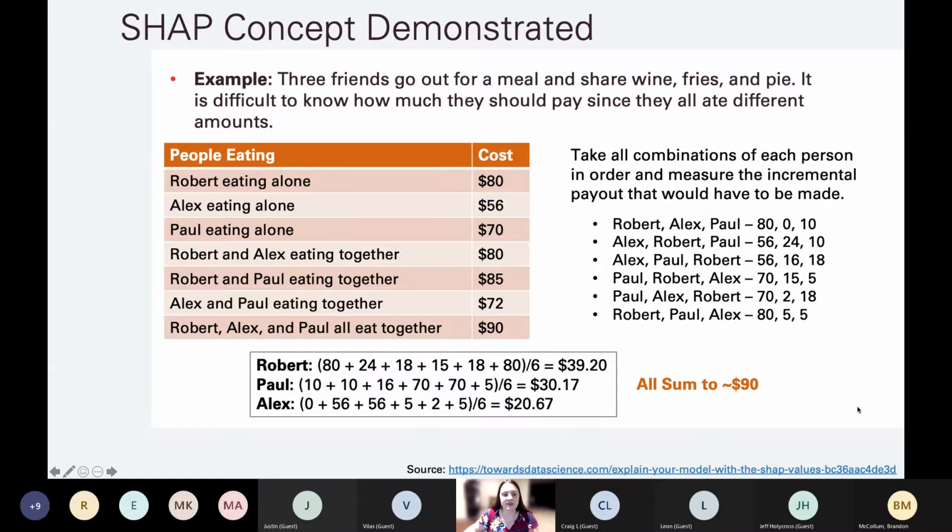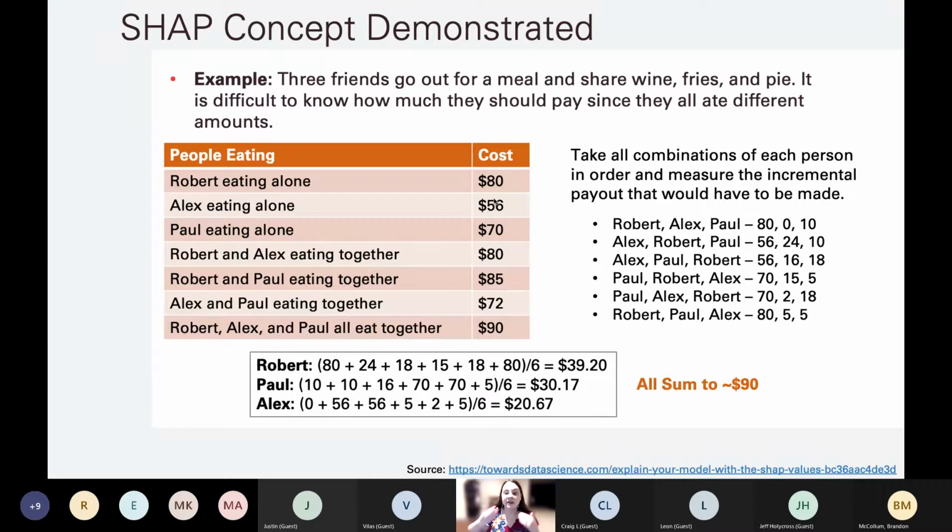So an example of this, if Robert was there, and then if we added Alex to Robert, Robert's already going to do $80, and Alex would actually have 56. So if Alex was added to the party, he would add $0. So if we added Paul to the party, he would contribute an extra 10, to get you to that 90.